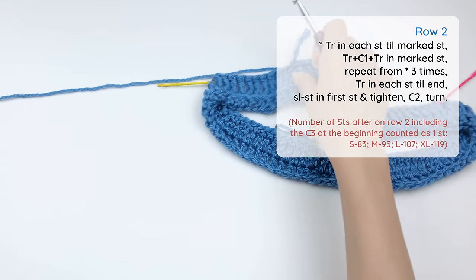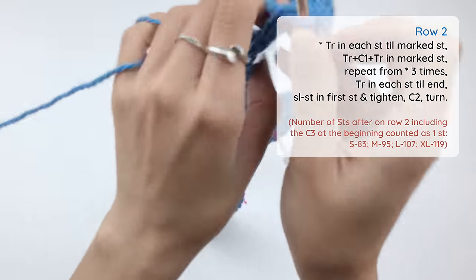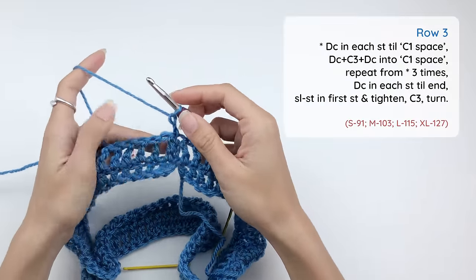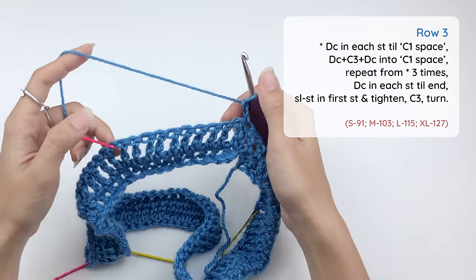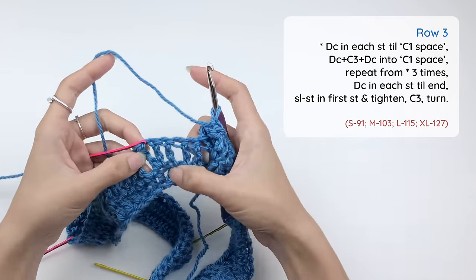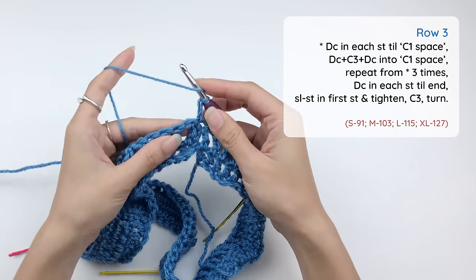Let's get back to this project. Okay, chain two, turn your work, and then for row three, we're gonna work double crochet into each stitch across until the chain one space. So each stitch that you see on the way, including this stitch right before the chain one, okay? Let's do that. Remember, for double crochet, we only yarn over one time.